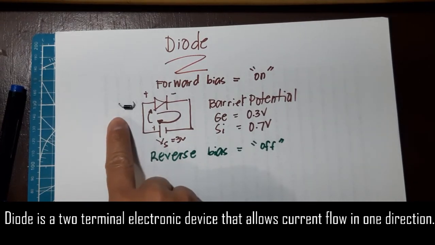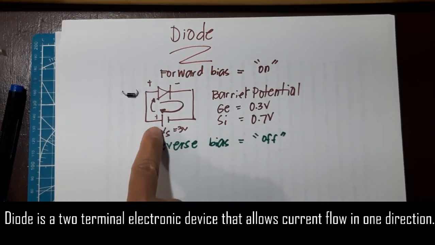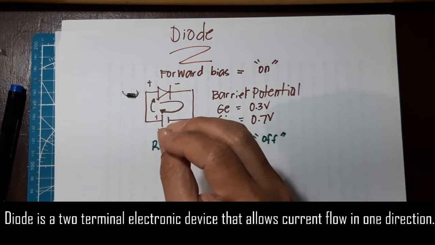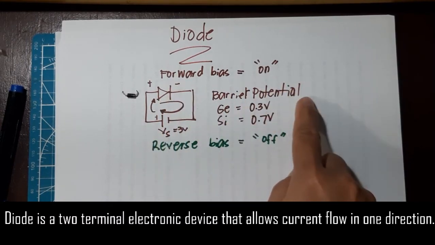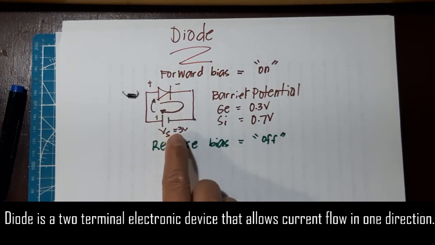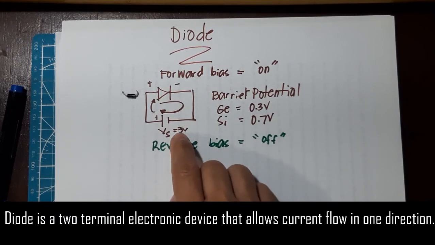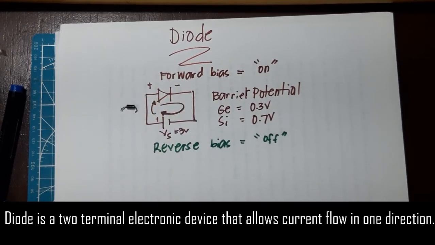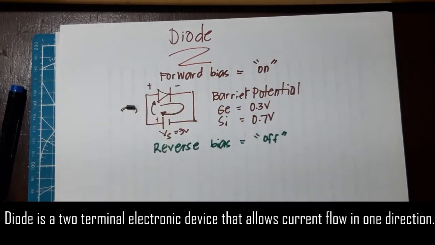Now, to turn on the device, again, as I mentioned, you need to apply positive potential or positive voltage here to your anode. So again, by the law of magnetism, it will push or repel until such time that the barrier potential is overcome by the source voltage, which in my case is 3 volts. It will break the barrier potential and put the diode into the on state. Otherwise, if it's reversed in polarity, it's the off state.